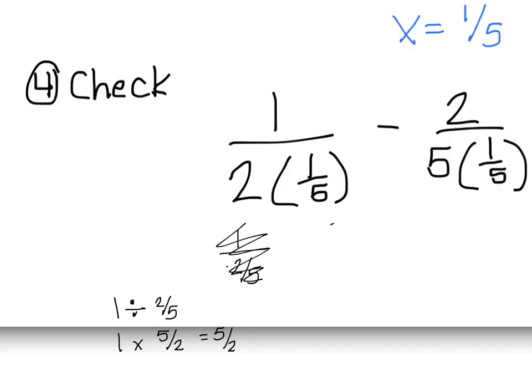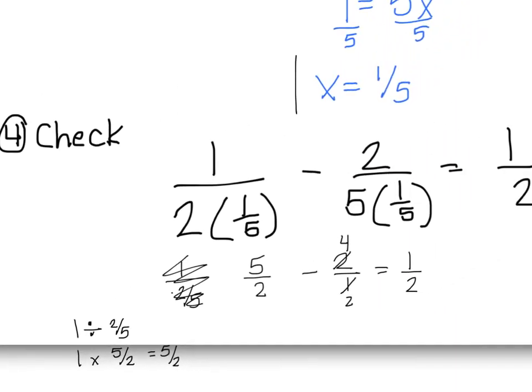So instead of that, we have 5 divided by 2 minus, what happens to this other denominator? 5 times 1/5. You can cancel them fives. Yeah, those cancel, so it's just 1. So 5 over 2 minus 1 equals 1/2. Equals 0.5 in the calculator. It worked? Yes, so Charlie says it works in the calculator, so that's our answer. If you wanted to, you can make those common denominator fractions, which you'd get 5 over 2 minus 4 over 2 equals 1 over 2. So x equals 1/5 is your answer.